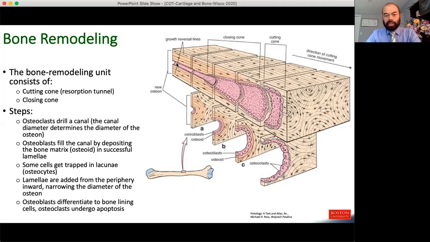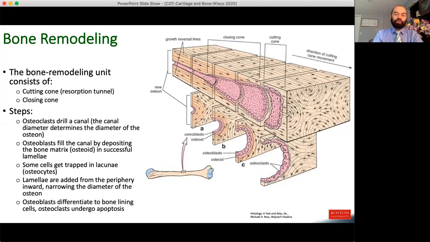So you have to imagine that we start with this small hole, or the reversion system. The osteoclasts bore through it and create this big, huge cutting cone. And then in their wake, the osteoblasts come back and reform the bone. So what that looks like is we have an old osteon, or old part of the bone, that got cut away. And then towards the end, we have the new osteon that has formed, just like that.